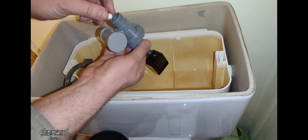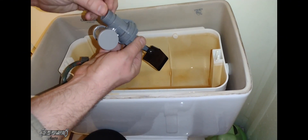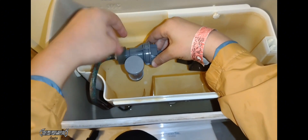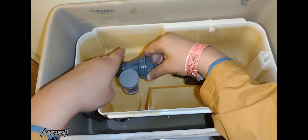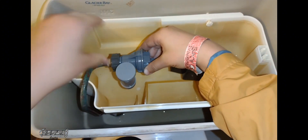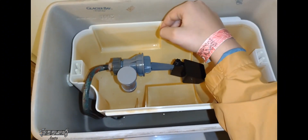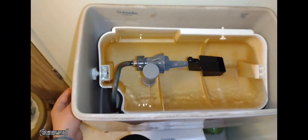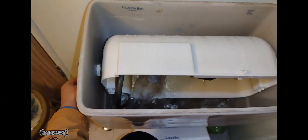When you put your new one in, put this little pressure regulator in there so the water can go through it. Make sure that black o-ring is still on the copper pipe, then screw the lock nut on as tight as you can. Make sure the valve is centered and facing the correct way, and once it's on pretty tight, turn the water back on.